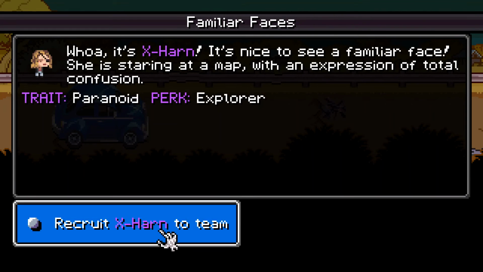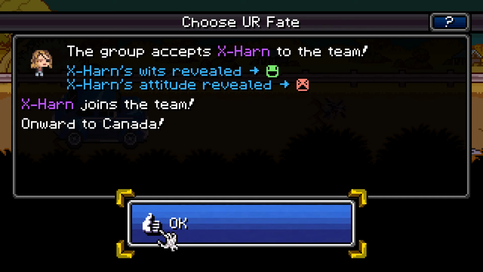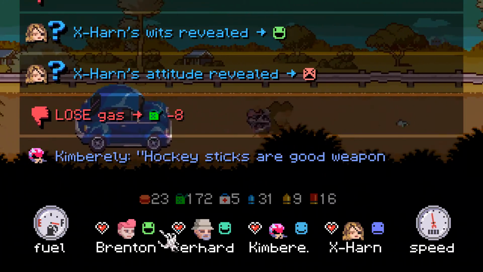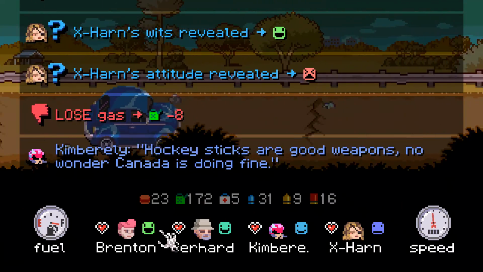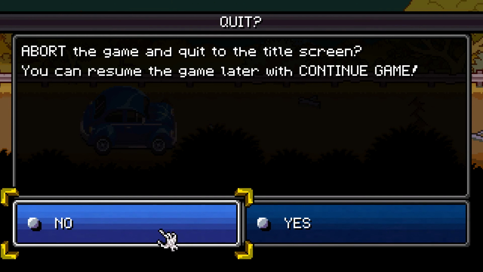Let's recruit her to the team, and we're going to be able to learn stuff about our other new people that we'll eventually have, even though our party is currently full. Okay. Do I want to get rid of Brenton and Gerard? Maybe long term. I'd like to have all rare characters, since we are playing rare characters mode.